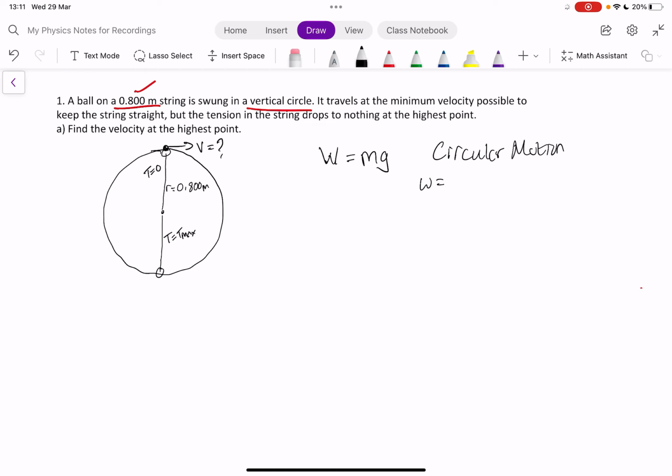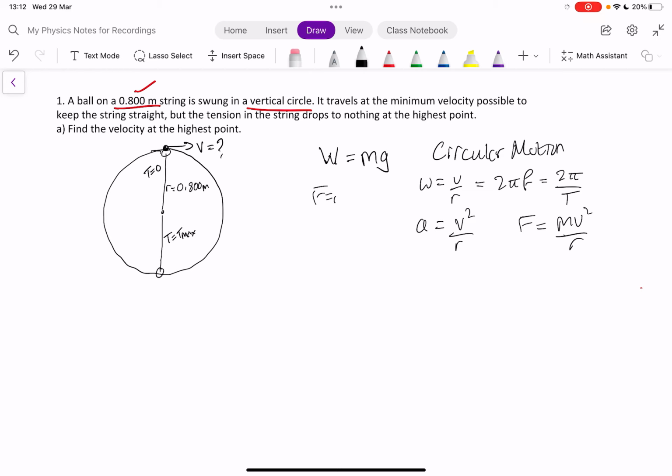So some things that might help me: omega is the angular frequency, v over r. It's also 2 pi f. I know this isn't the proper way of writing equations, but this is just back of the envelope stuff for me, really. If I know it's 2 pi f, I also know it's 2 pi over T. I know centripetal acceleration is v squared over r, and therefore I know centripetal force is mv squared over r.